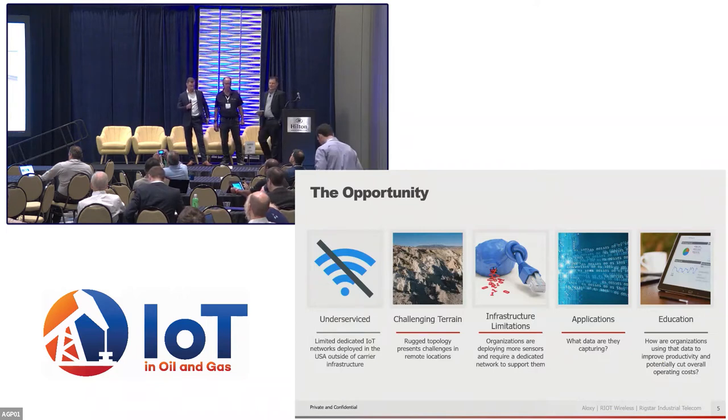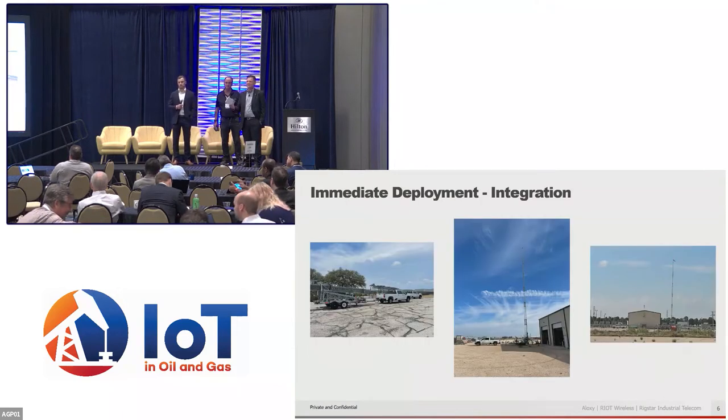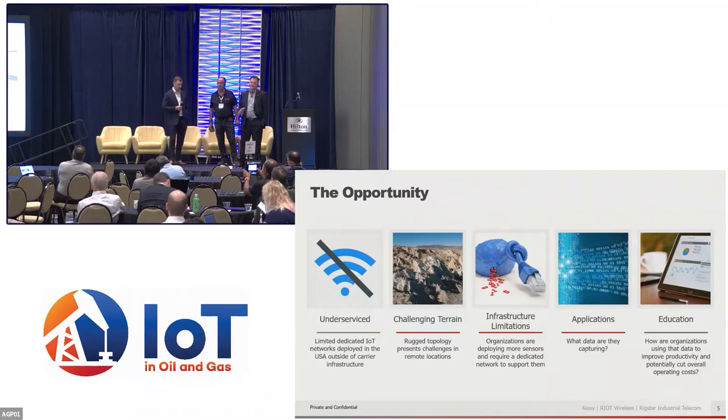So what's the opportunity here? You've got to have a backhaul, whether that's cellular, low Earth orbit satellite, or in some cases even geostationary satellites. Every LoRaWAN deployment is going to need some sort of network backhaul. In oil and gas, those areas are largely underserviced with challenging terrain and challenging environments. The biggest limitations we see in the field are bandwidth and capacity limitations. LoRaWAN helps us overcome that because we take our sensor data network off the typical LTE network, so we're not competing with cellular traffic.